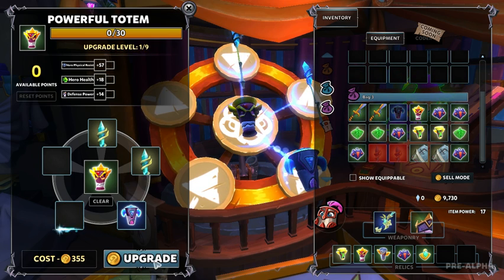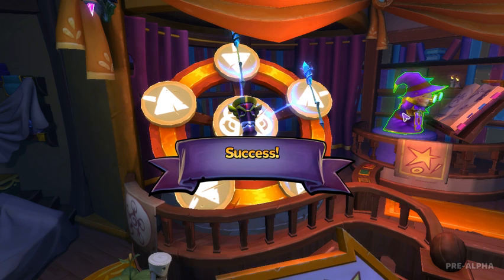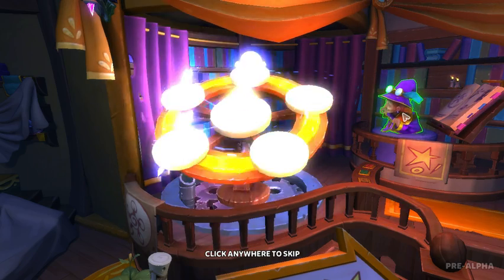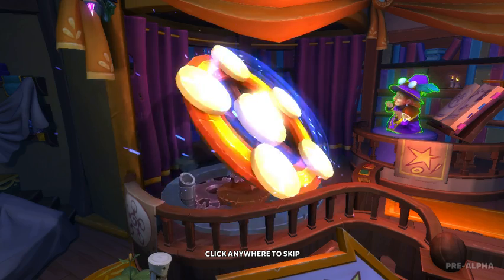I think I'm going to start with that just to give you guys a better item, use this ingredient, continue with upgrade. Yep. So I didn't actually get the ×2 there, but usually if you put 2 of the same item in, you have a much higher chance of getting ×2, and the same with an epic.